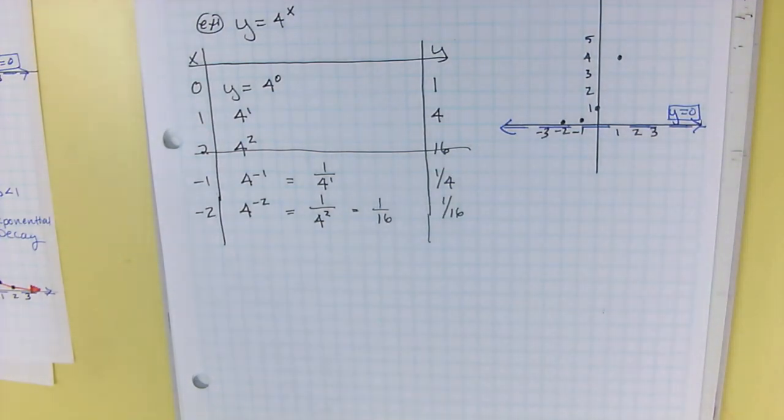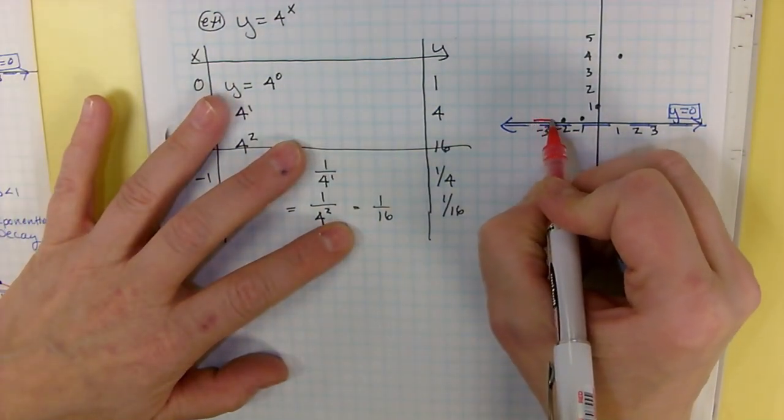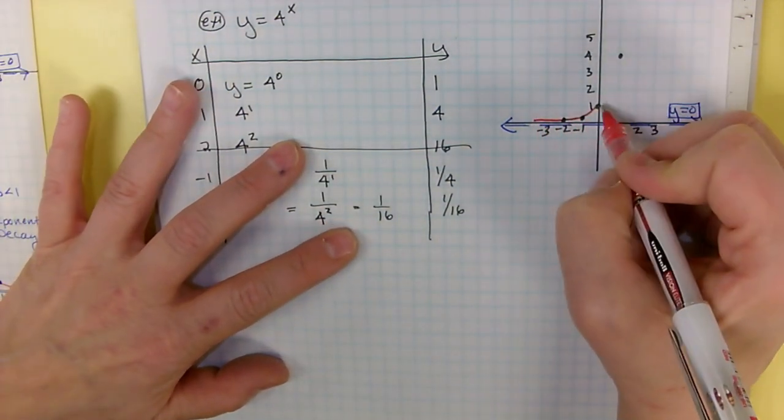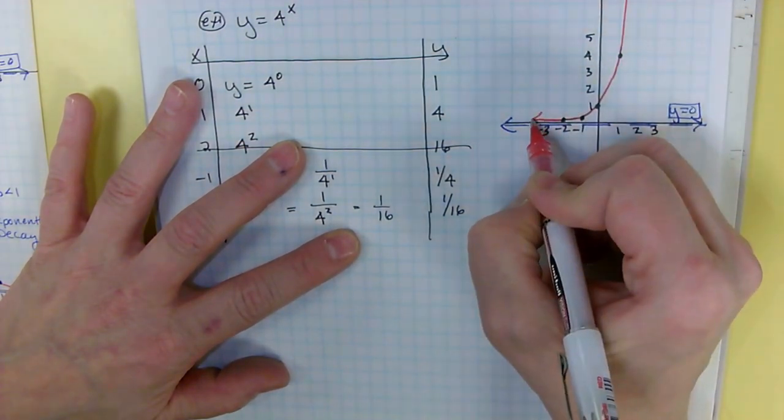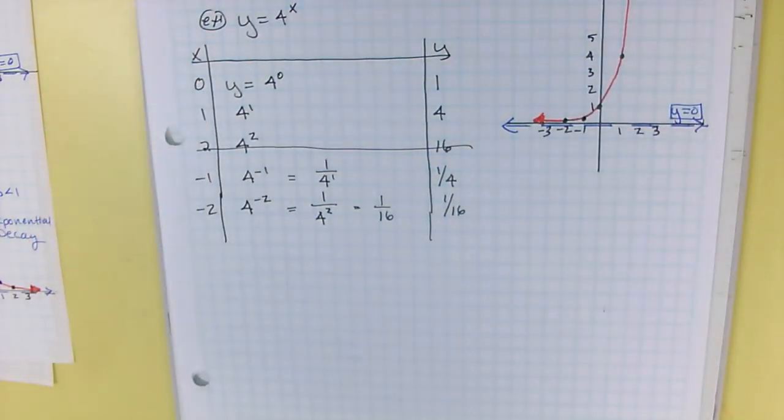It gets infinitely close. So this part of your curve is practically flat. And then the curve gets gradually steeper. It never actually goes vertical. It just gets really, really steep.